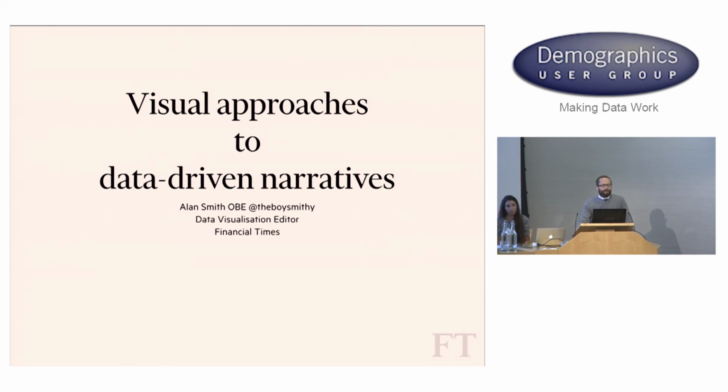Glenn Watson from ONS. Alan, brilliant talk as usual. Thank you very much. I just want to ask you, after a brief spell at the FT, is there anything that you would suggest that ONS needs to learn from the experiences of doing this in a very different environment? And my second question is, depending on how you answer that one, when are you going to come back and work at ONS? Well, you know, there we go.